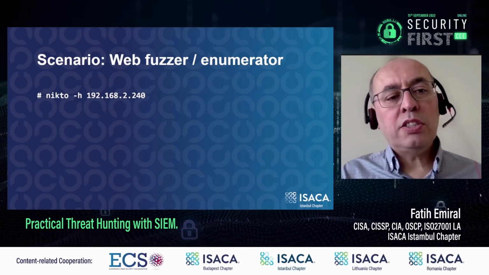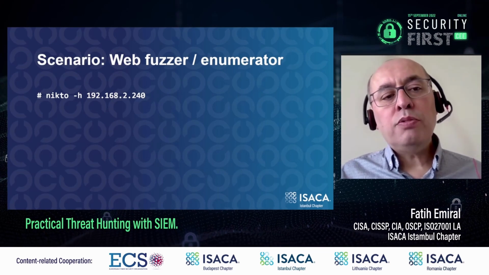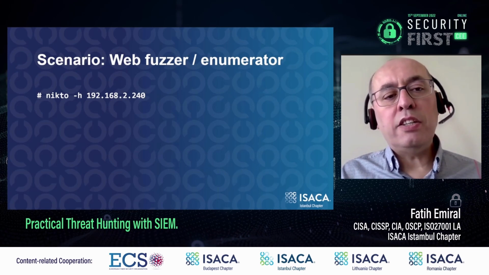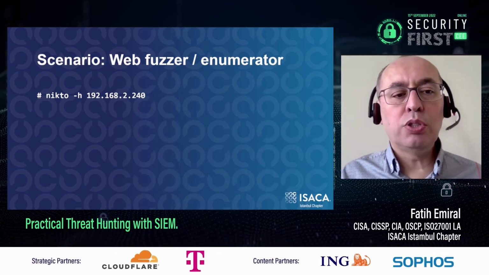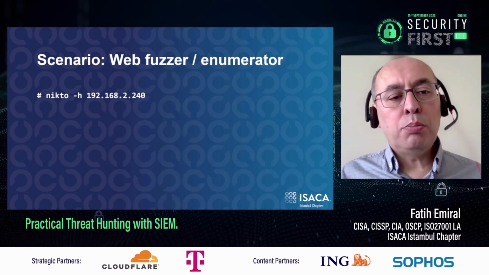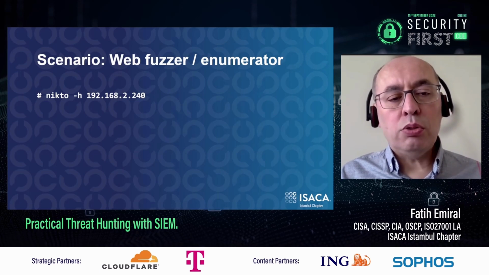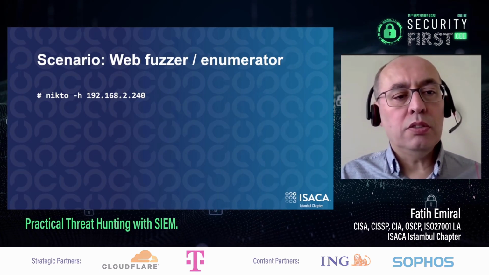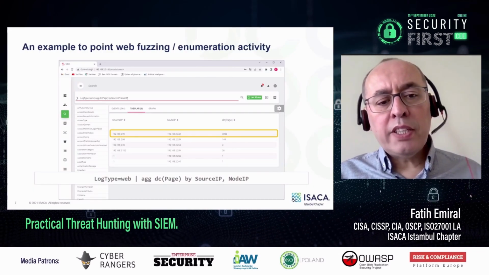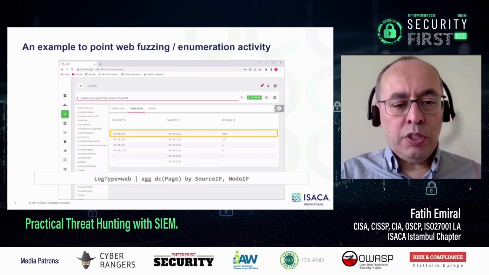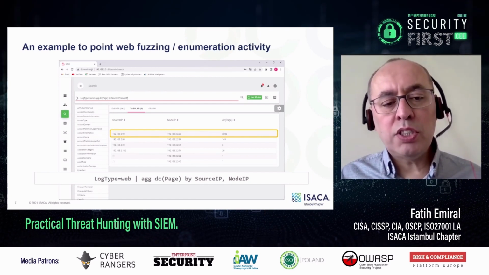So the characteristic of such a scanning is that the scanner is not looking for what is already in there. It is trying to figure out if certain links or certain resources are available on the web server. So we are supposed to see lots of unnecessary requests or abnormal requests in the web server logs. So again, here we are using the log enrichment capability of our SIEM tool.